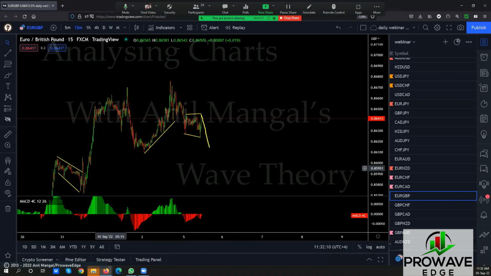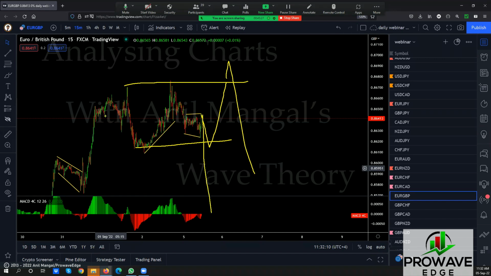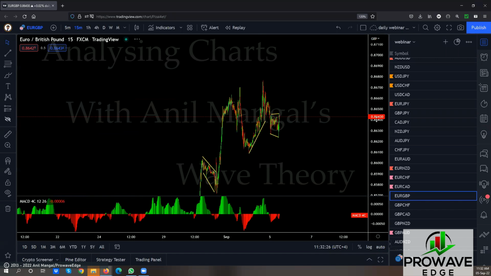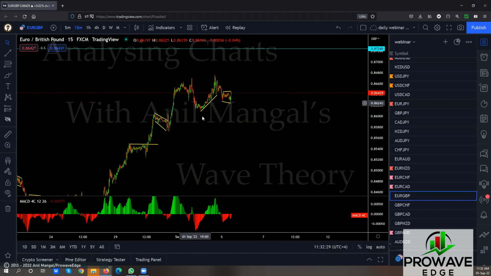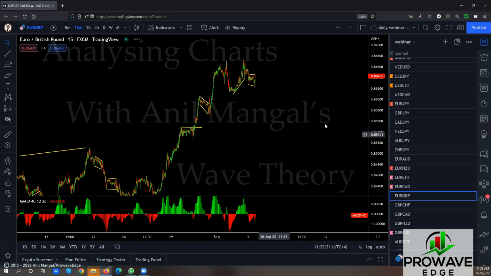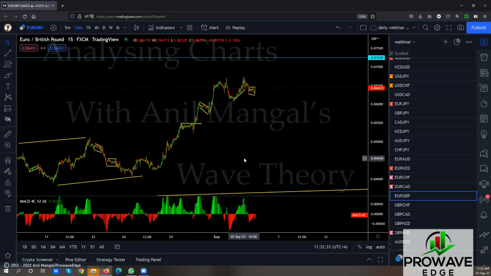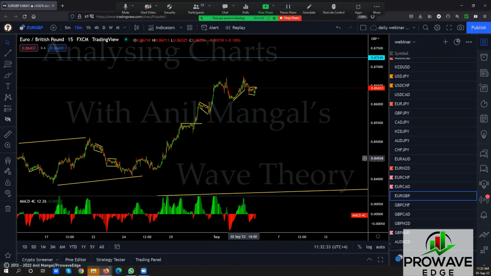Because this could just do this and go back up. We could be making a more complex pattern here, or we'll break the top and then turn. I don't think this is going to drop because we don't have anything for this. It could drop, but we don't have anything for that. And that is the problem. Unless we get something to put this with, we'll have to be very cautious. So what I'm going to do here is wait for this to drop. It will drop to break this low most likely.